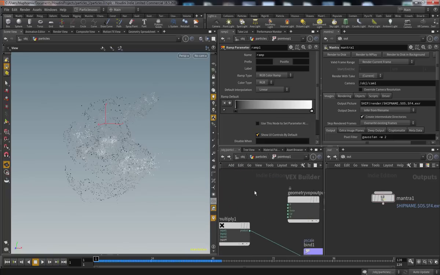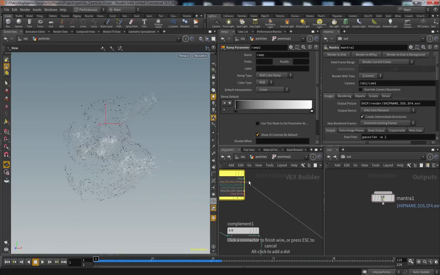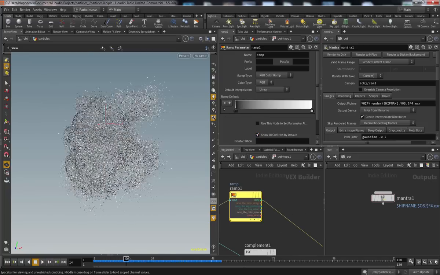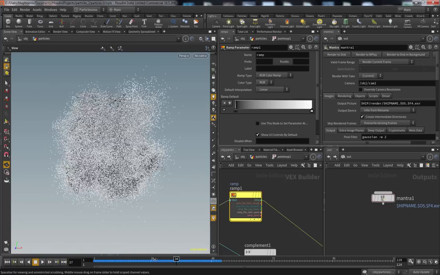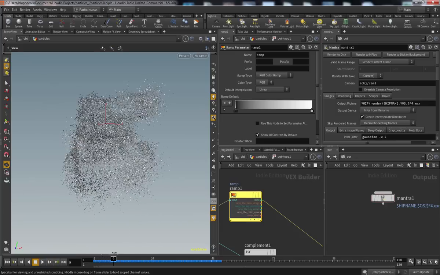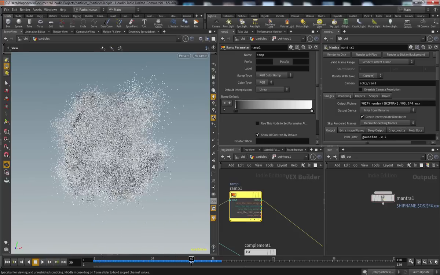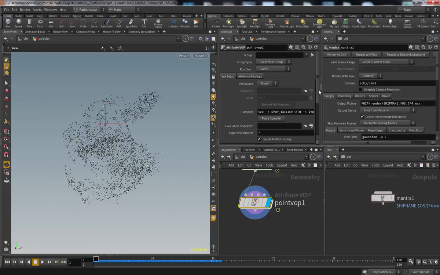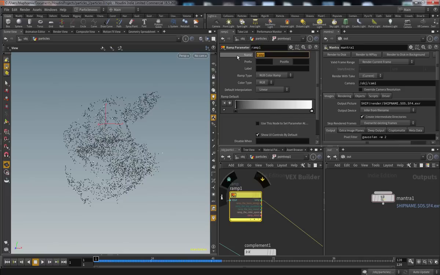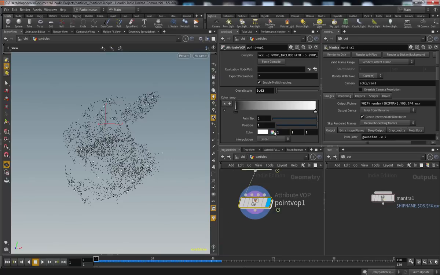So I'm just going to say that. Oopsies, there we go. That will be that. So you can see they get whiter over time now. See that? How they all start, pretty much all start dark, and they get brighter over time. That parameter actually lives up on top with the rest of the parameters. So let's name it something like color ramp. And we can have it even say that in case we forget what that is.